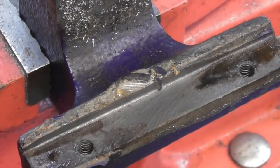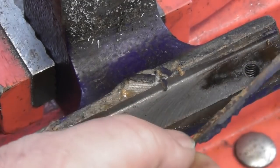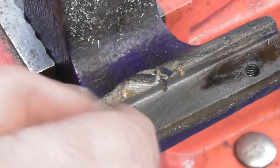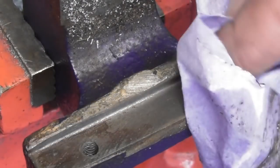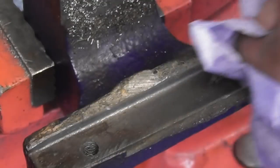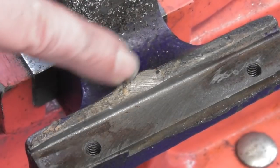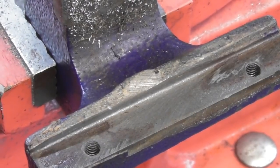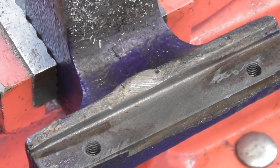I just took the other jaw out, and as you can see, there's like a filler material that they've used in the back of the jaw. Yuck. It peels away easy enough, but this really was a, I can't even say poor quality vise by the look of it. I mean, what's this here? A great big lump of whatever from the casting. Yuck. Anyway, I'm sure we can make it into something that works for what I want it for, which is just a little soft jaw vise.